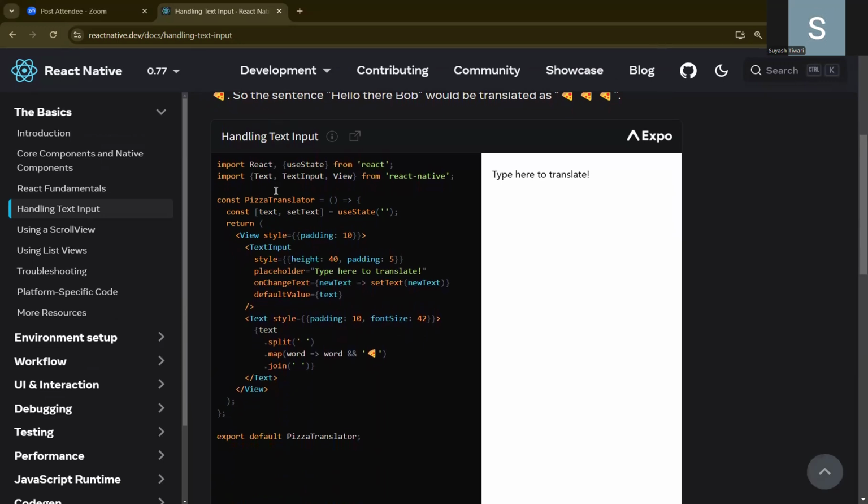We have created a function called PizzaTranslator. In it, we have created a View with some text, and a placeholder that says type here to translate. Using this, we will be handling the text input, with certain heights and paddings, and the content will be displayed according to the requirement.